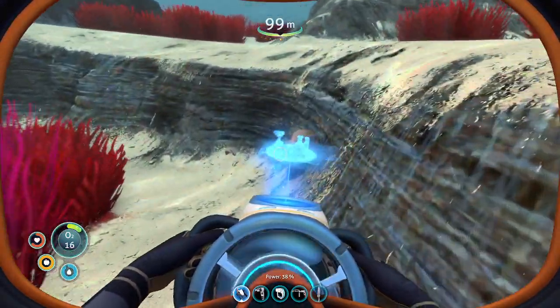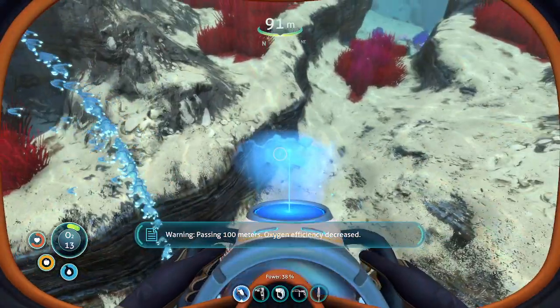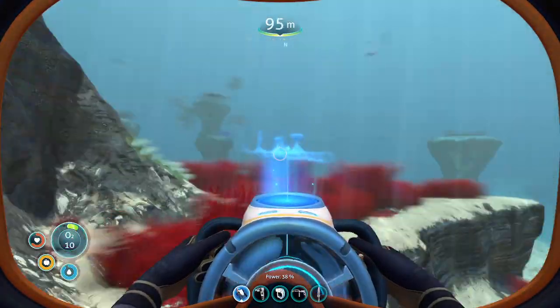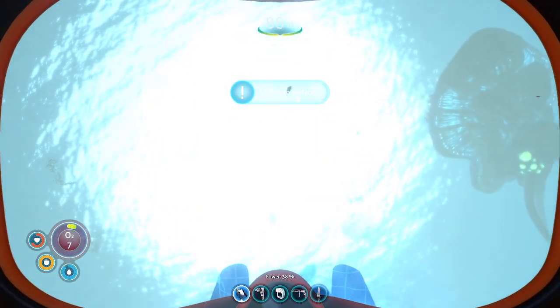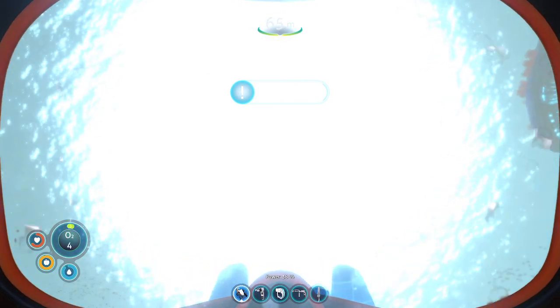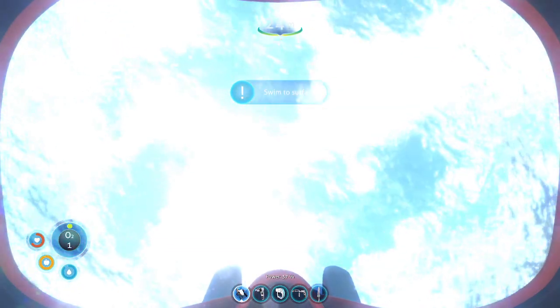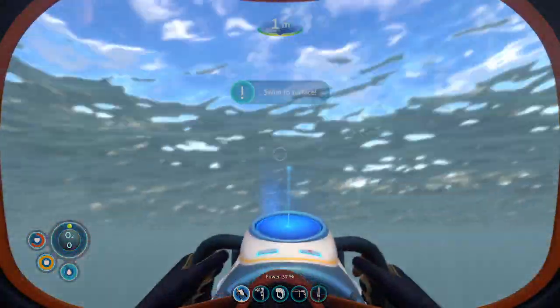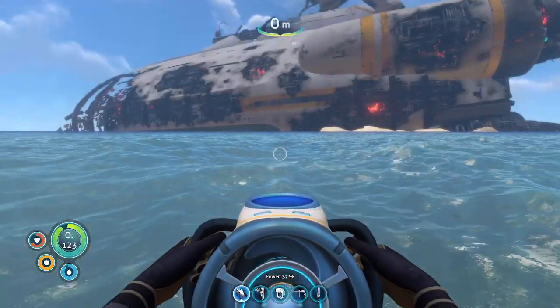It's a sandstone. Here we go. Passing 100 meters. Gold! Oxygen efficiency decreased. Silver! Hi-ho, silver. I just need silver, God's sake. Oh, God. Hello, giant reefback. How are you doing today? This fine morning of me about to drown. I made it. Oh, thank God I made it.